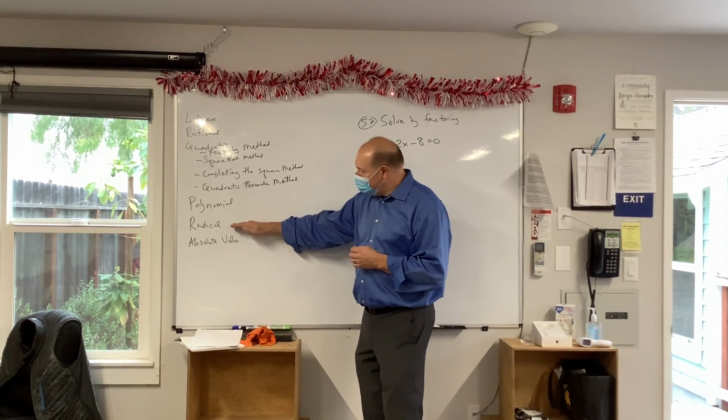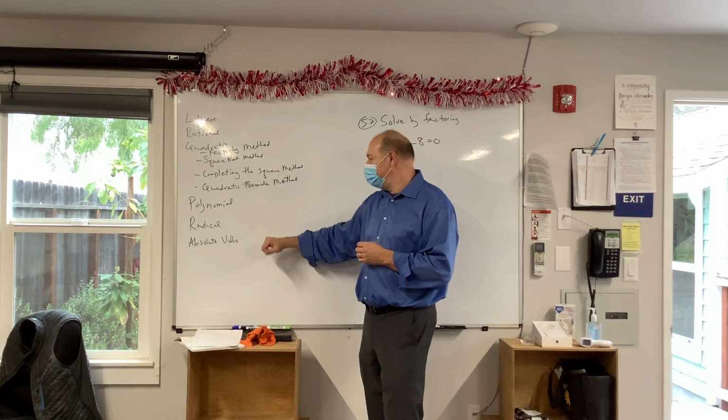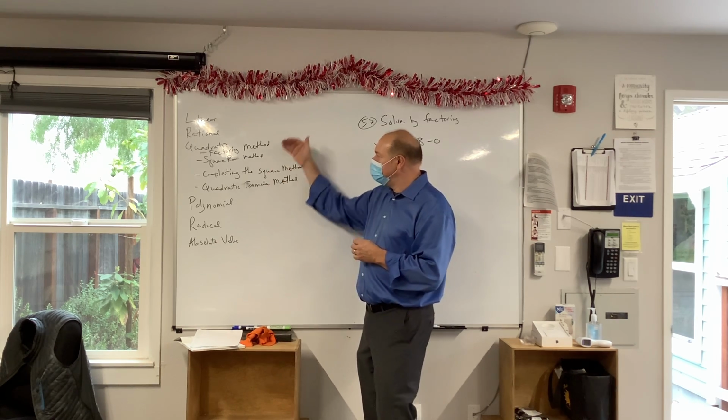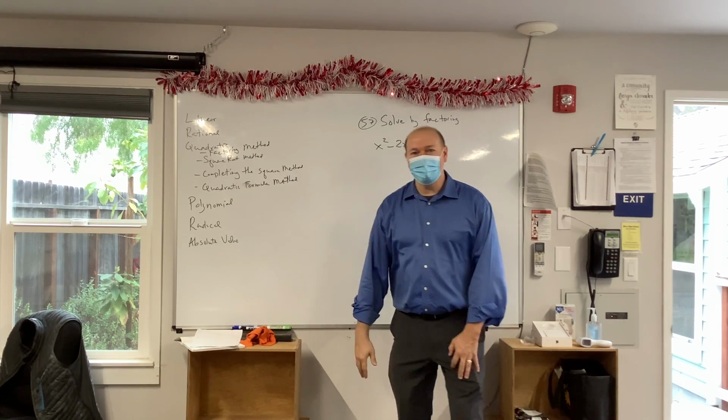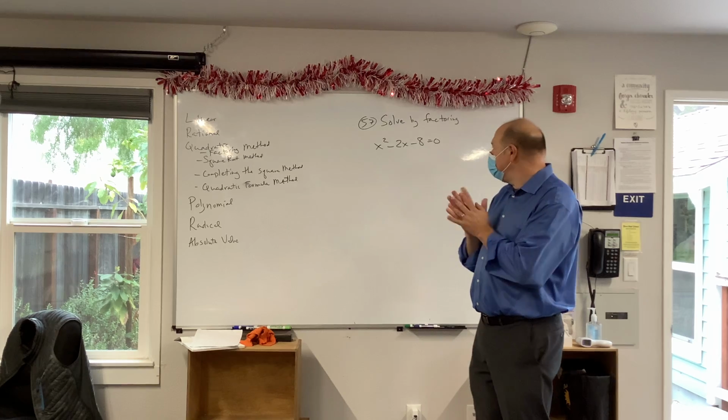This one breaks up into two different pieces. If you have one radical, if you have two radicals, you got to do it differently. And then absolute value here. So let's keep on going. We got to keep going. Then we'll be done with solving. Go on to some other stuff here, but that one got to do.